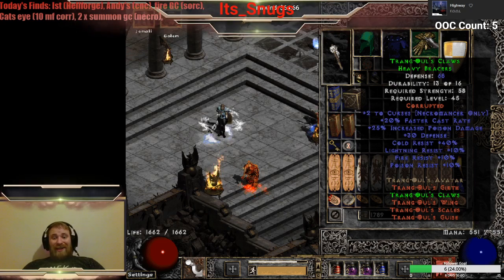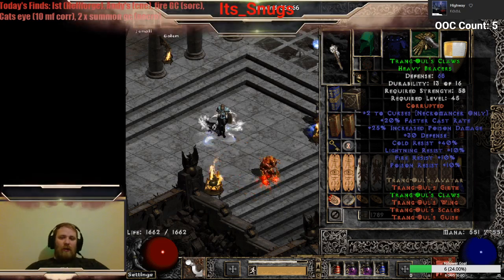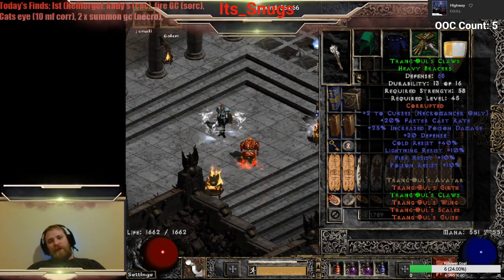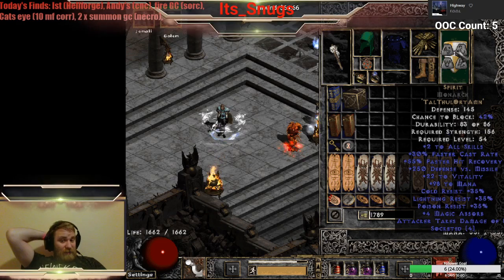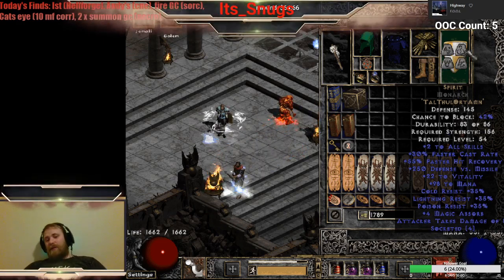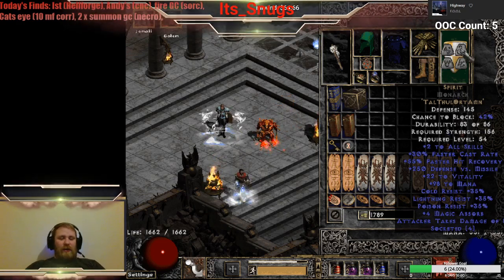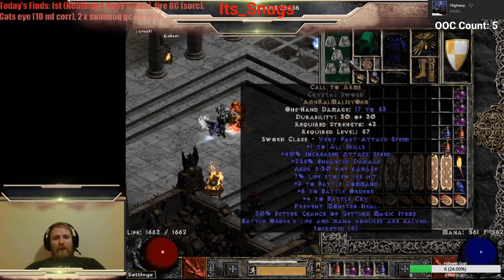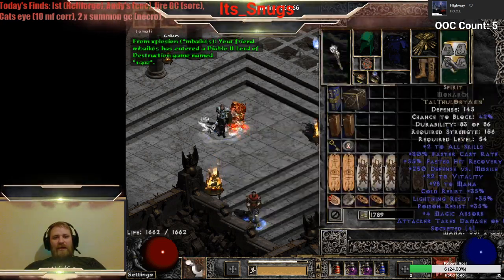Our Trangul's Claws, Heavy Bracers. They're a must for any poison build. These are 10% all res Trangs bracers. These are nice. These are worth about a high rune. Spirit Monarch, 30% faster cast rate. That's all we need on this build. We don't actually need 30%. I just like the even number. I do have a 35, but I'm using it on a different character. On swap, we have CTA and another spirit to buff the D-Web.